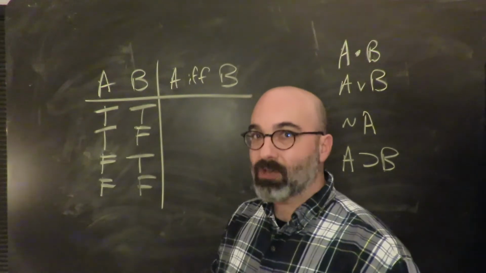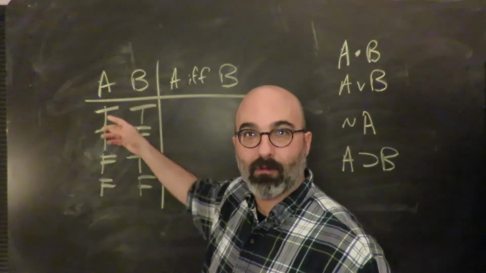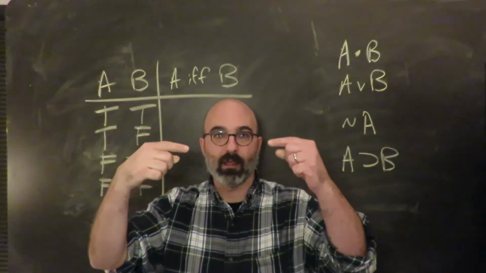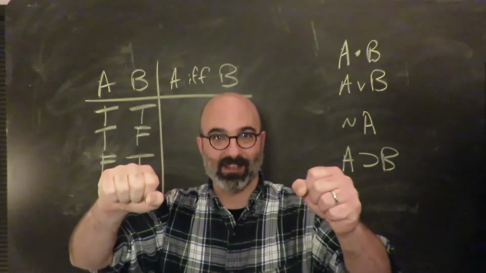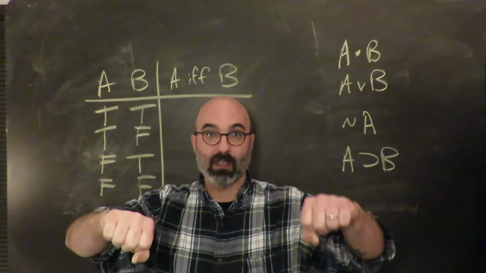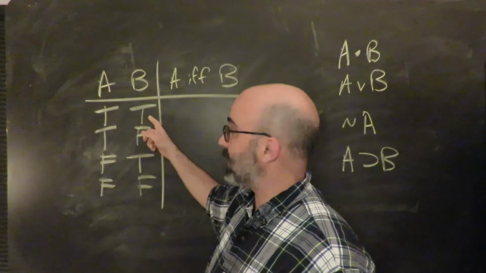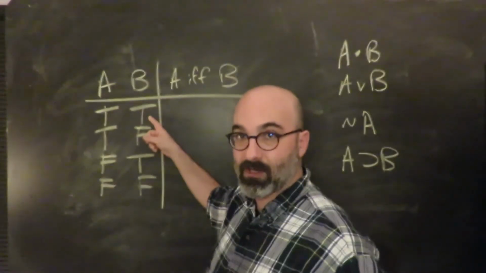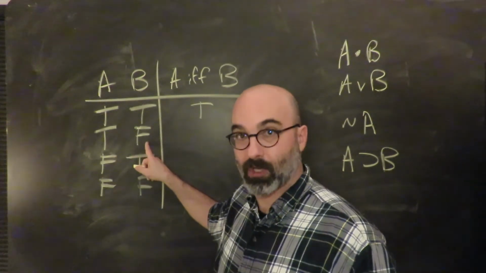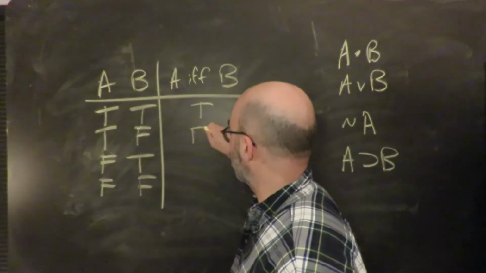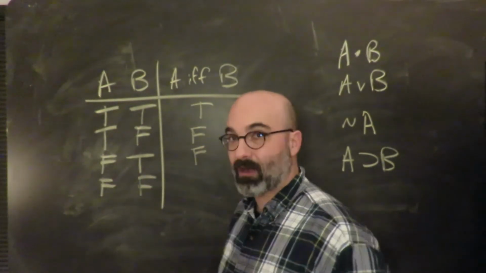So let's imagine the first one. I'm washing the dishes if and only if you wash the car. They're supposed to be mutually guaranteeing things. And they're also supposed to be mutually disguaranteeing things. That if one fails, the other one fails. And if one is, the other one is. So if I've washed the dishes, then if we've kept our promise, you've washed the car. So that comes out as true. But if I wash the dishes and you don't wash the car, then our promise to each other comes out to be false. And if you've washed the car but I didn't wash the dishes, then our promise to each other has come out as false.